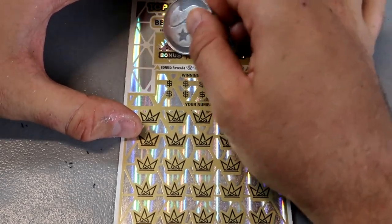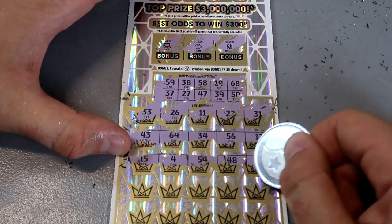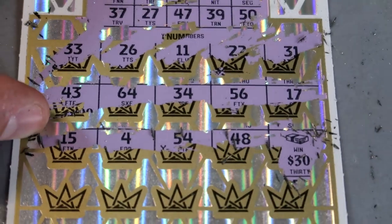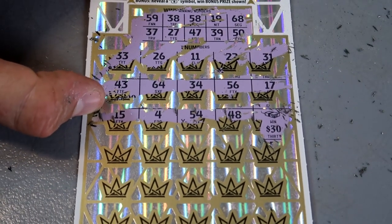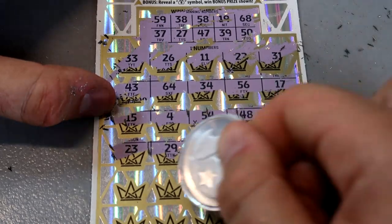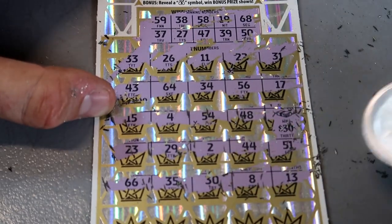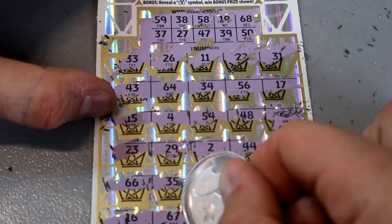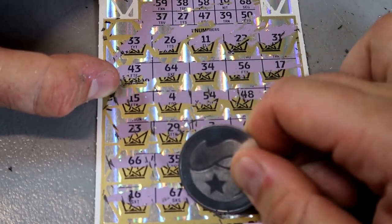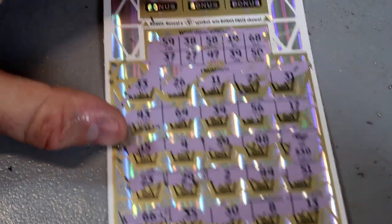Number 17 — no bonus. But we have money stock — I love money stock. Let's see what's on here: $30. Will there be anything else? Minimum win is $50, so there's got to be something. Numbers 23, 29, 2, 44 — probably another number for a $20. Another little stock of money — I like it whenever I don't have to look hard. That's a $60 winning ticket — two little stocks for $30 each. I'll take it.